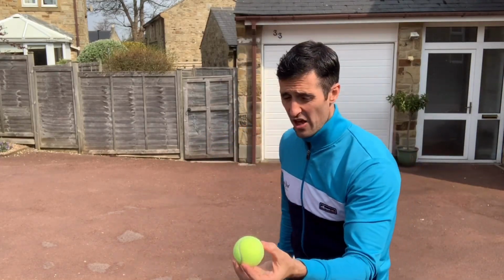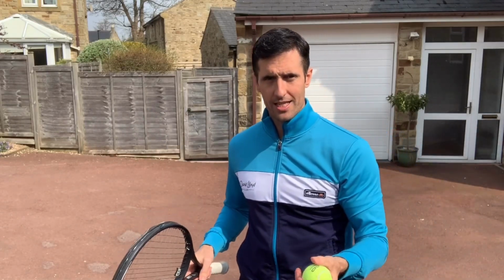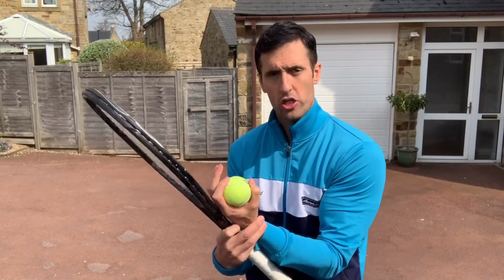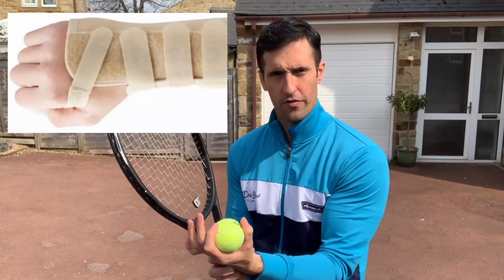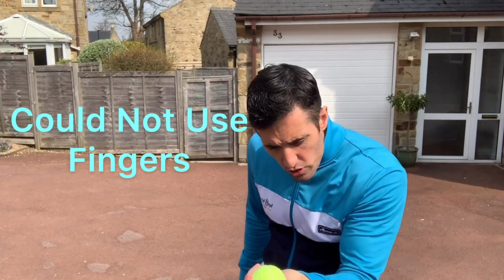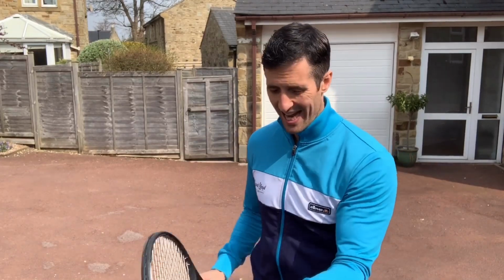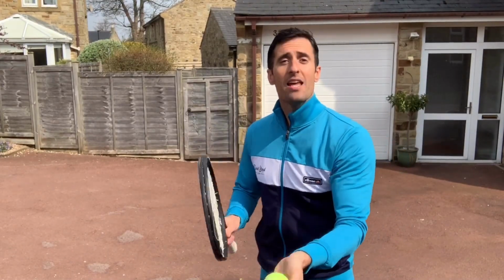The reason I came to teach this way, because I actually didn't throw the ball that way as a junior, was that I had a lesson with an older gentleman who had hurt his wrist in the gym. He came for one of his individual tennis sessions one day with one of those wrist straps that you see weightlifters wear, the ones that go half over the hand. He'd always struggled with his ball toss. And instantly, with this wrist strap on, he was placing the ball in miles better positions all the time. I thought to myself, that's because he can't use his fingers anymore, because his wrist was locked in place. So I feel for an intermediate ball toss, if you are struggling, get it in the cup of the hand. So no fingers involved.